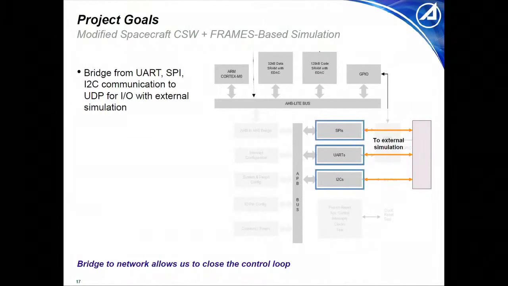And here I've highlighted exactly what we're going to do. We're going to want to write peripheral models down here to act like we're the hardware sitting at the end of the system bus, basically reacting to register reads and writes and having some kind of side effect. If there's a write from a SPI peripheral, we want to bridge that write over to an external simulation so that the external simulation can update its state. If there's a read from a peripheral model, then it needs to read data that has previously arrived from the simulation. That's the closed loop aspect here, of course.